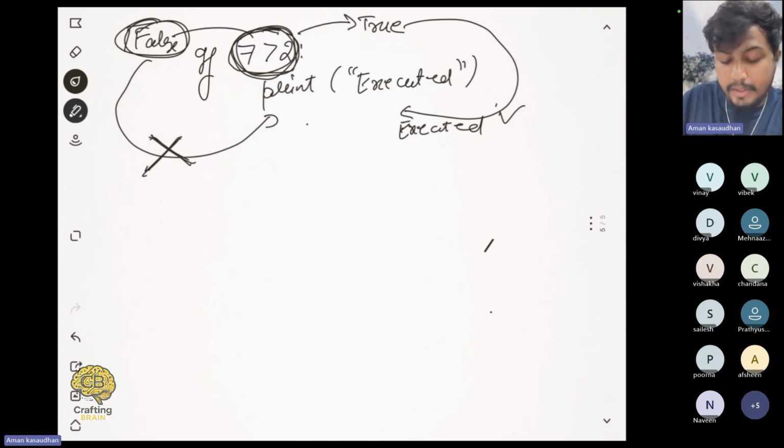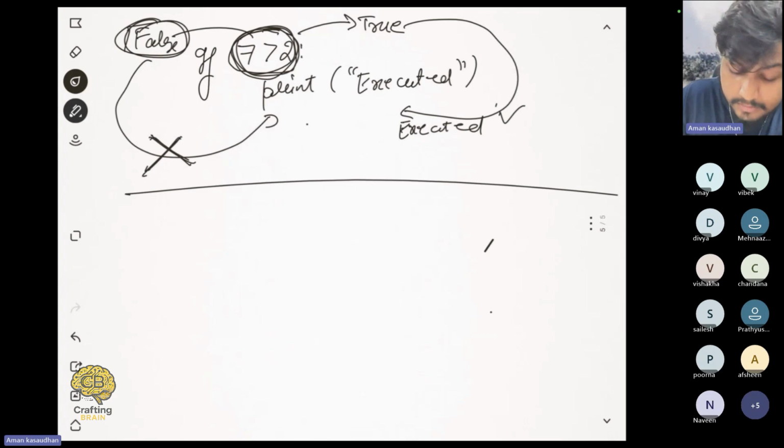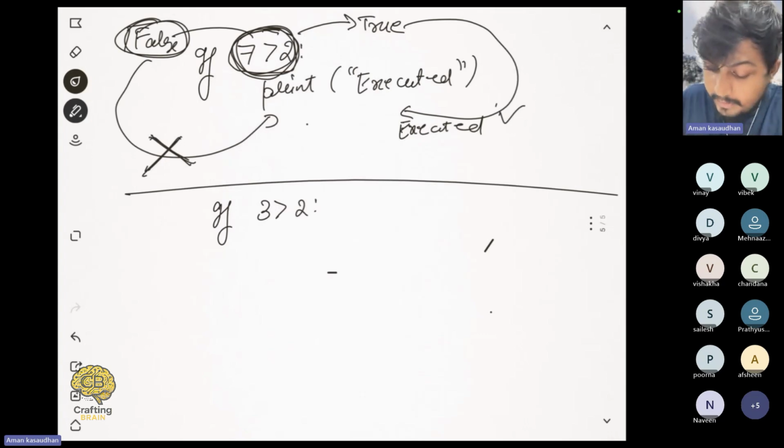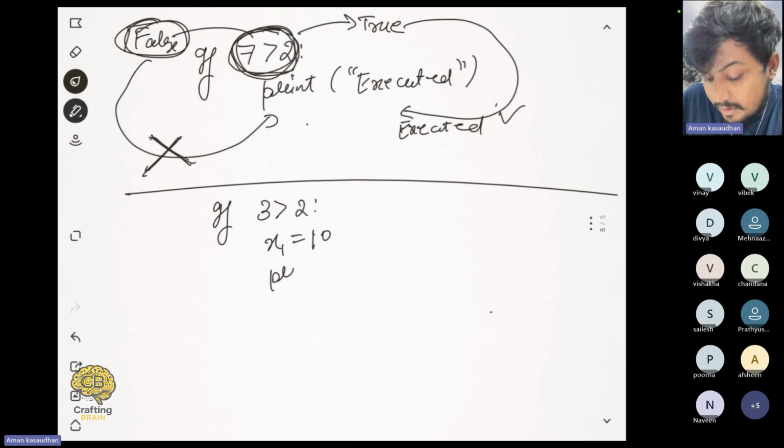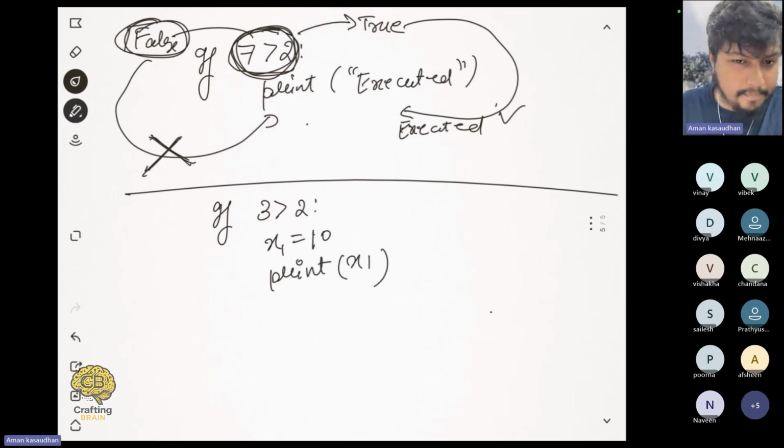So guys, I'm writing very simple code here. I write if 3 greater than 2, then x1 is equal to 10 and print x1. That's all.